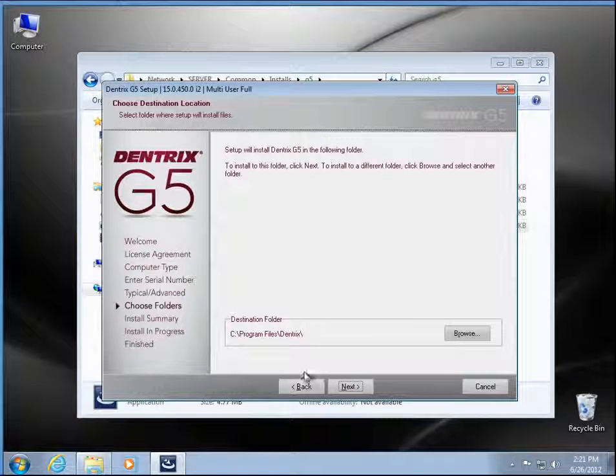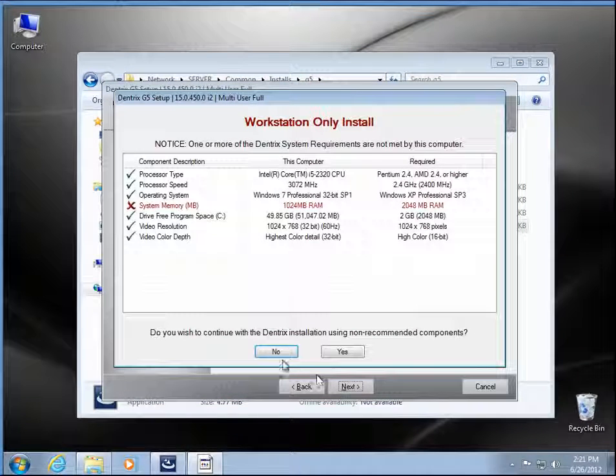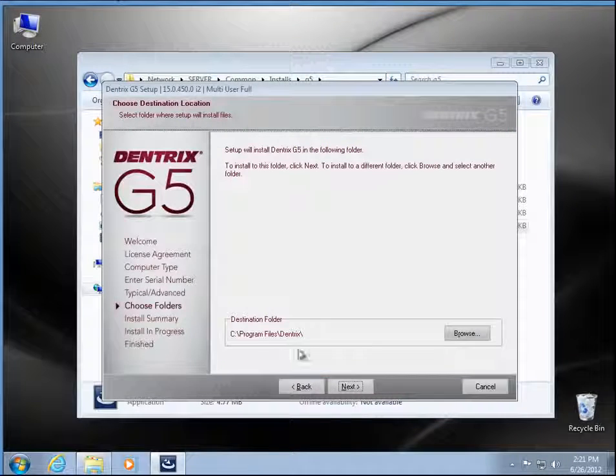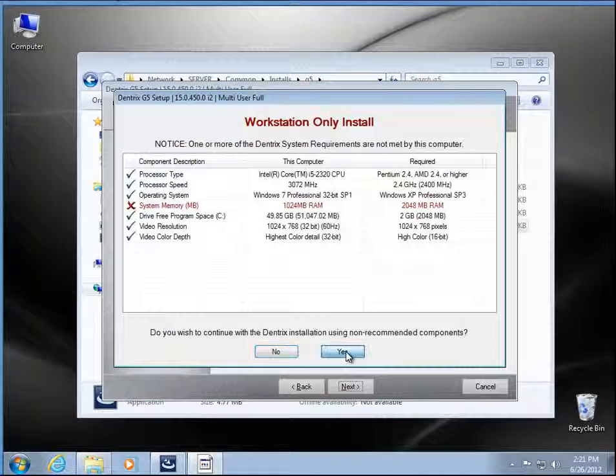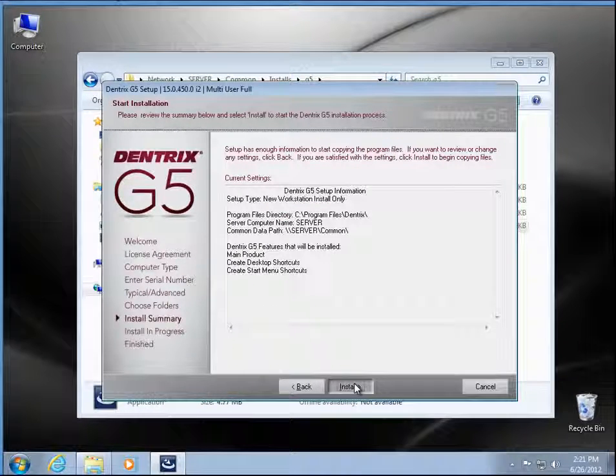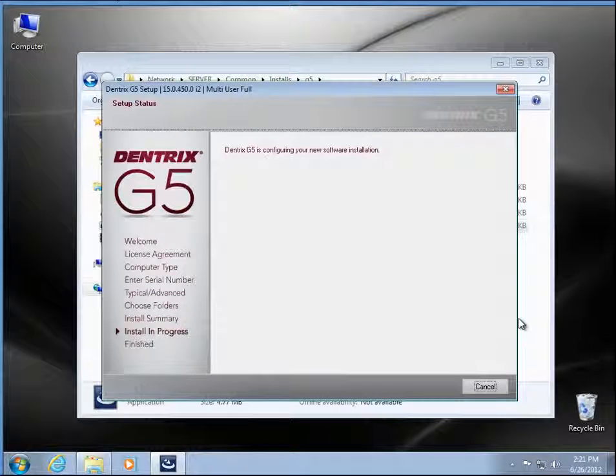I always like to choose Advanced so I can see where it's going to install. Yep, it's local there. Okay, I'm going to go ahead and say yes. Oh, I hit no. Actually, I'm going to say yes to that this time. It gives you a little bit of review, and you can see the data path was the UNC path, so it was \\server\common. So it's not using the mapped drive or anything like that.